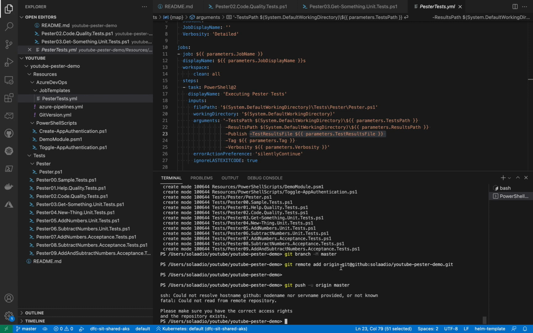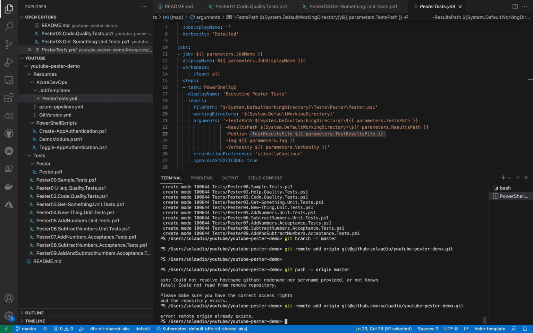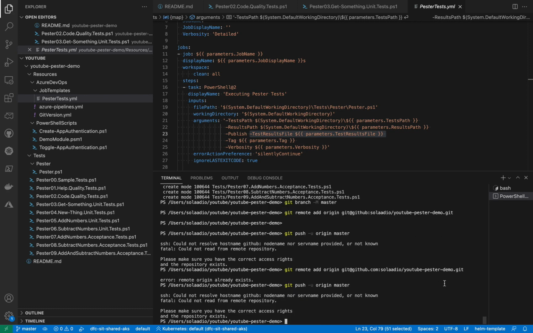Git remote add origin, git@GitHub, YouTube Pester demo.git. Oh, could not resolve. Oh, I found it. Git@github.com. That was an error there.